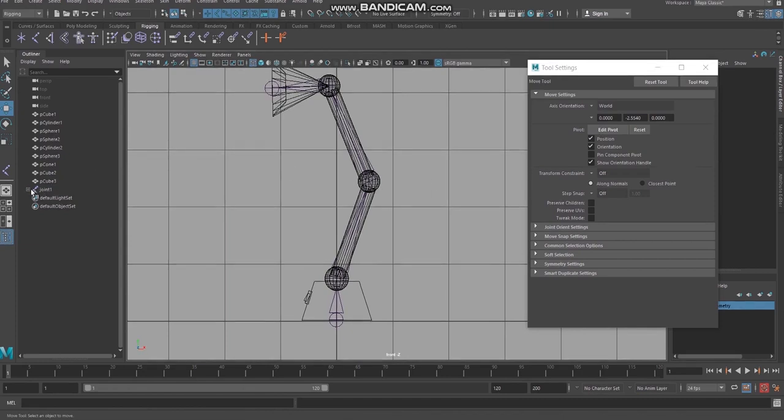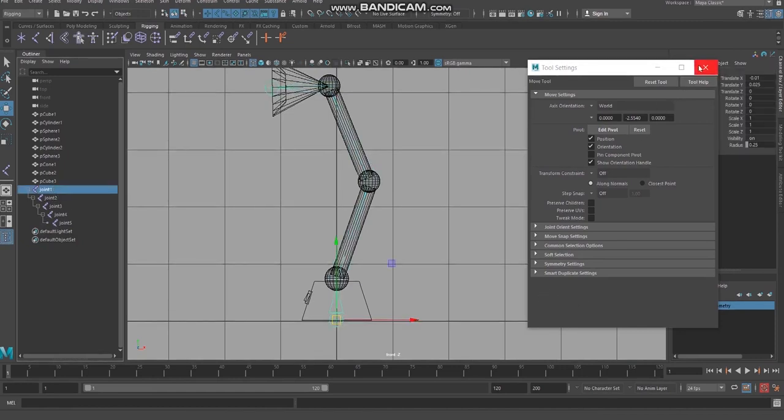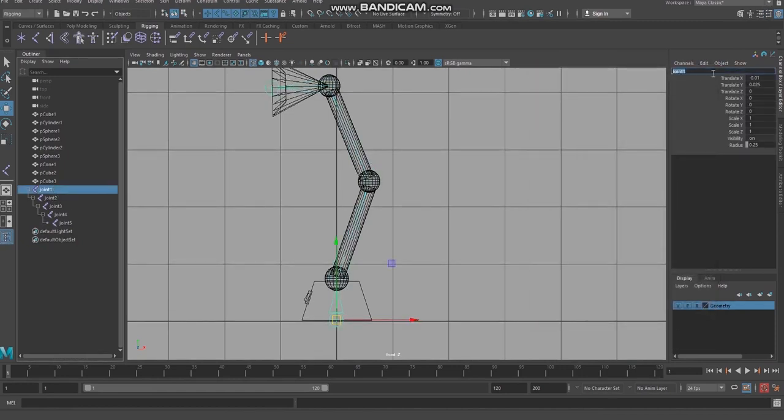Now I need to give proper naming for the joints. Joint 1, I'm just going to give the name as base joint, or you can say root joint.